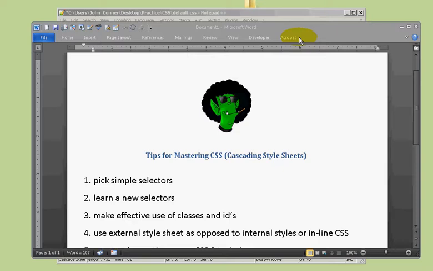Start with your paragraph tag, start with your HTML tag. A lot of people will skip over that one. But that's a great place to put a background, in the HTML, using the HTML type selector. And use your simple selectors first. Start with your types, the things that are readily available. You don't have to start by making classes, and I'm going to have a class for this and a class for that. And before you know it, you've got 30 different classes available to you, and you haven't even used the type selectors that you began with. So I definitely suggest that you start out using those tags first.